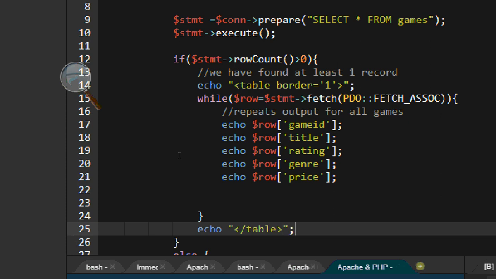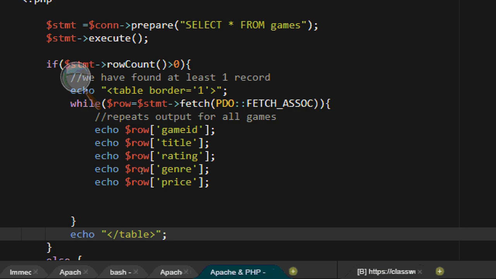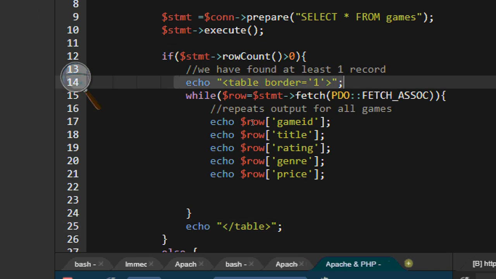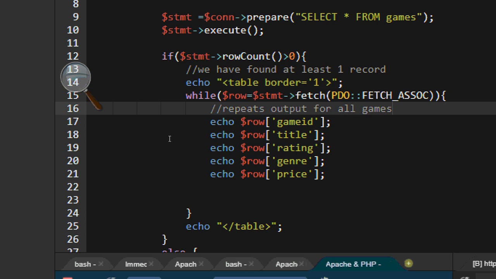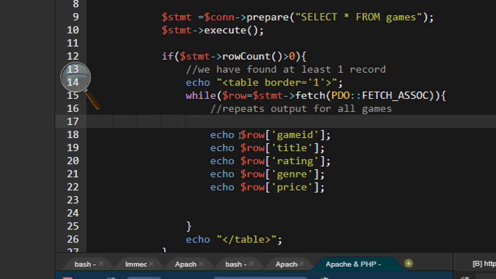So that means that even if it finds 10 rows, it only sees that once, which is what we want. Okay. How do we put a row in a table? Can you remember? You're thinking about tables in a database. I'm talking about an HTML table. I think it's up there on the wall.